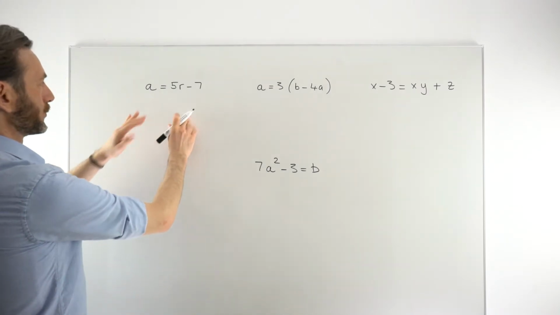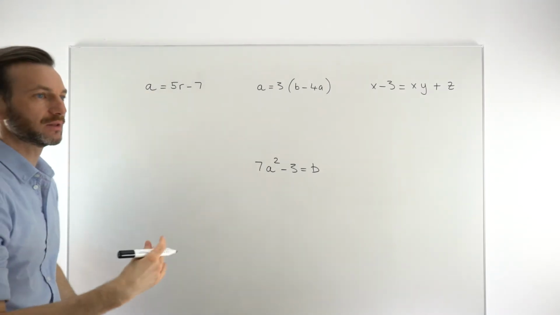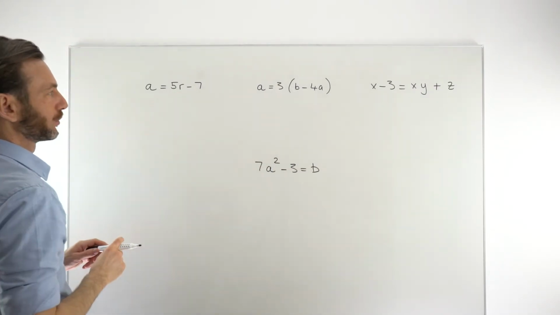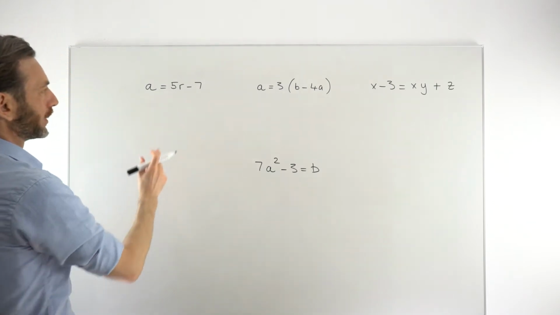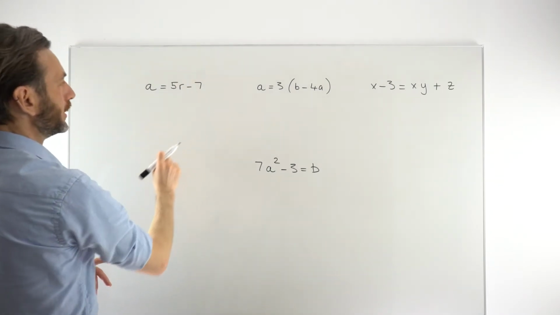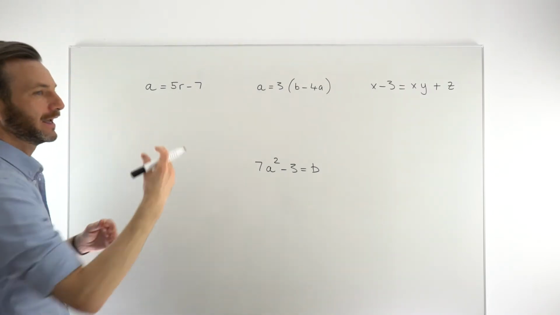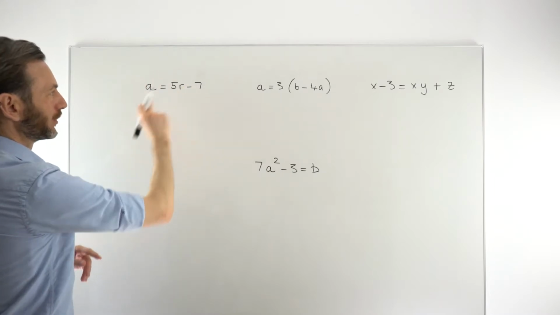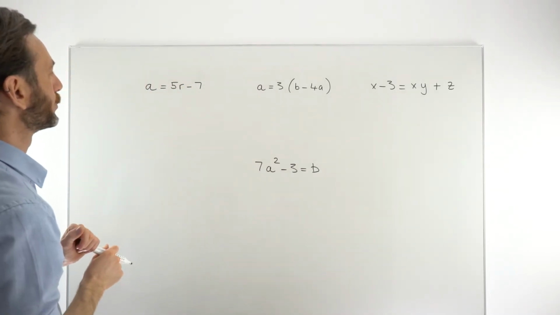So to the question. At the moment, the subject of the formula is A. That just means that it's set up as A equals. We want to make R the subject of the formula. So we want to end up with R equals. One way you could do this is just move the R term over here, move the A term, like you're solving an equation, but instead of solving it for R and getting some numerical value, you're just going to get a rearrangement of all the other numbers and letters, and that's fine. That is how we're thinking of it.